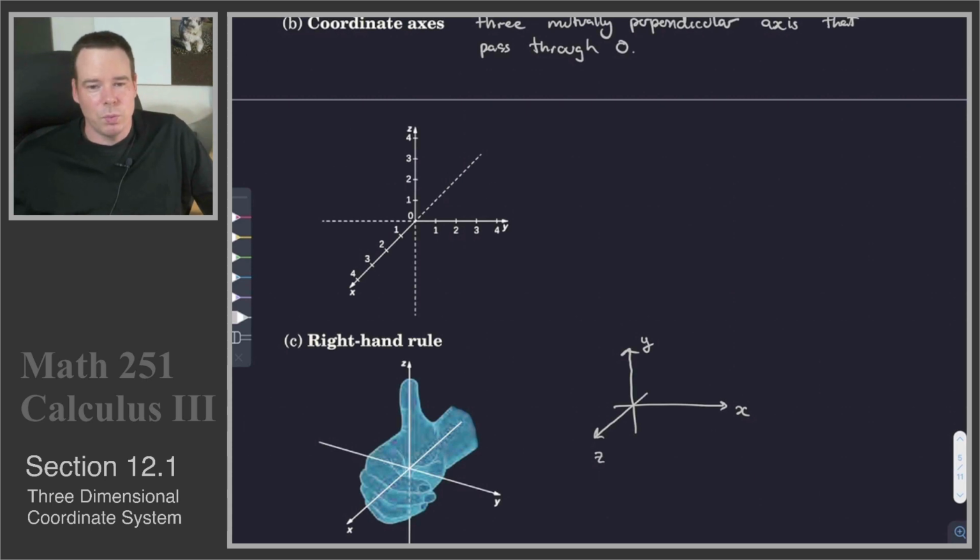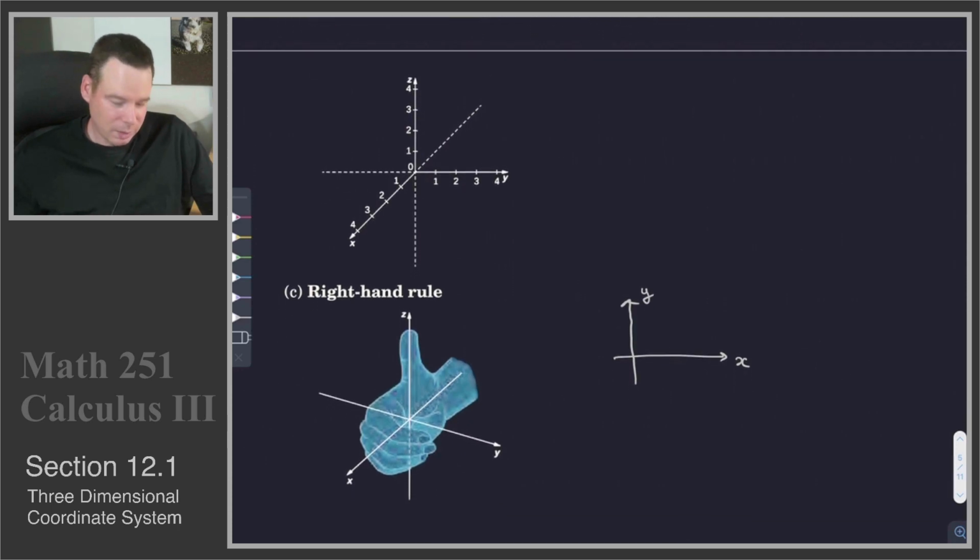There's a question about that third axis, which is the positive direction for it. We know what its direction is, but what would be the positive direction? Because the direction would be this line segment that's mutually perpendicular to both x and y axes. But then which side of it is considered the positive axis, and which side is the negative axis? Well, that's where the right-hand rule comes into play. The right-hand rule tells us that if we know the direction of any two of the axes, then we can get the direction of the third one.